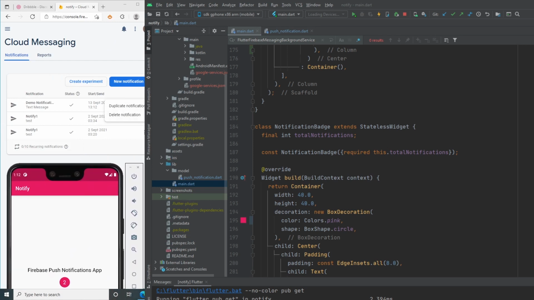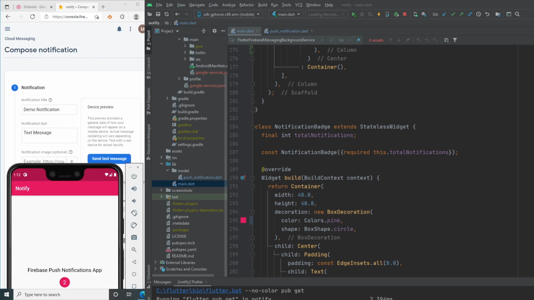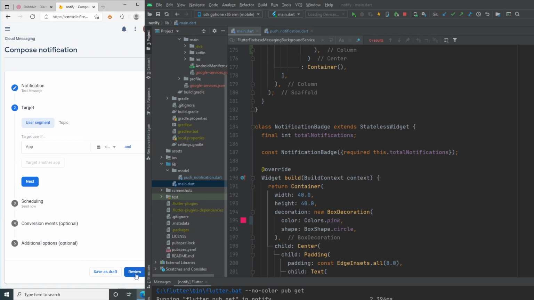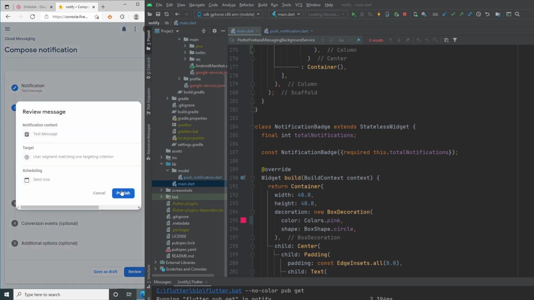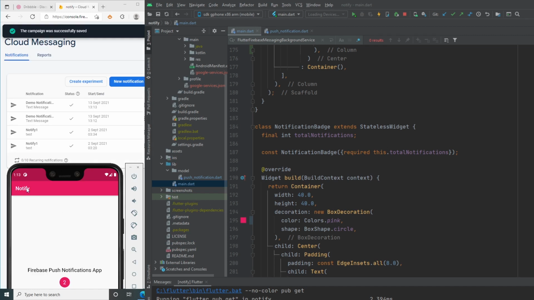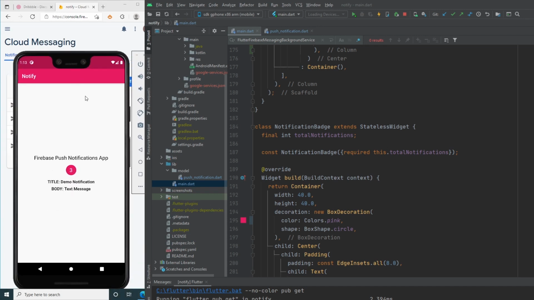Suppose this is the third message we have raised, right? So guys, everything is working fine and properly. So you can easily implement this Cloud Firebase notification in our application.